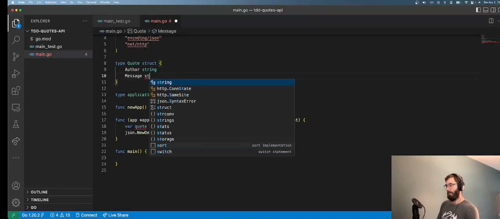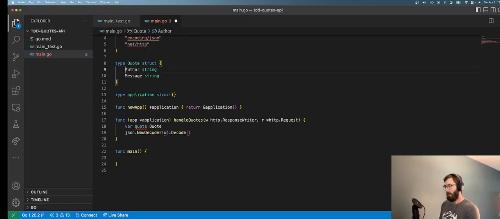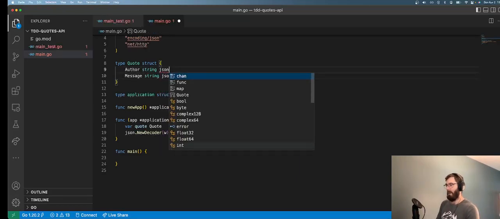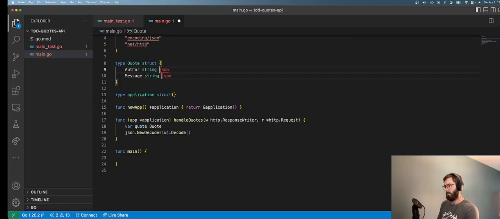My brain's jumping ahead of me. Let's go ahead and add our JSON tags. Wow, I'm like striking out here. Let's try that again. JSON, all right. This will represent as author, and that will show up as message.